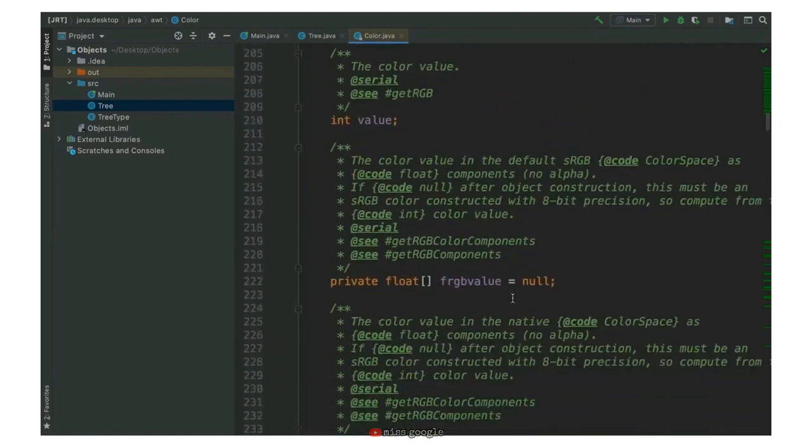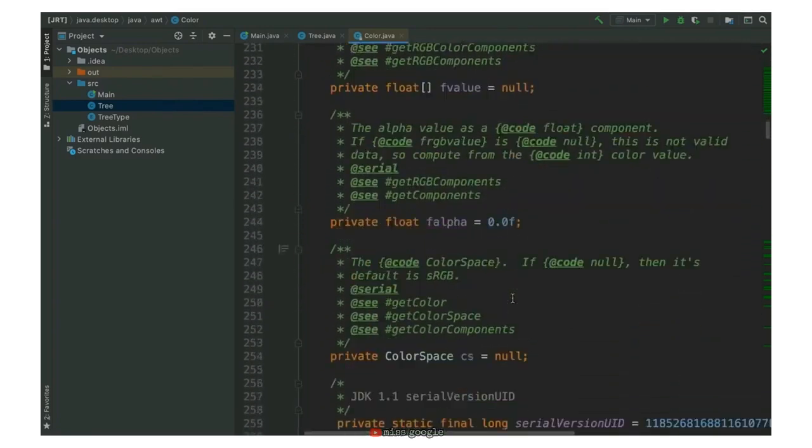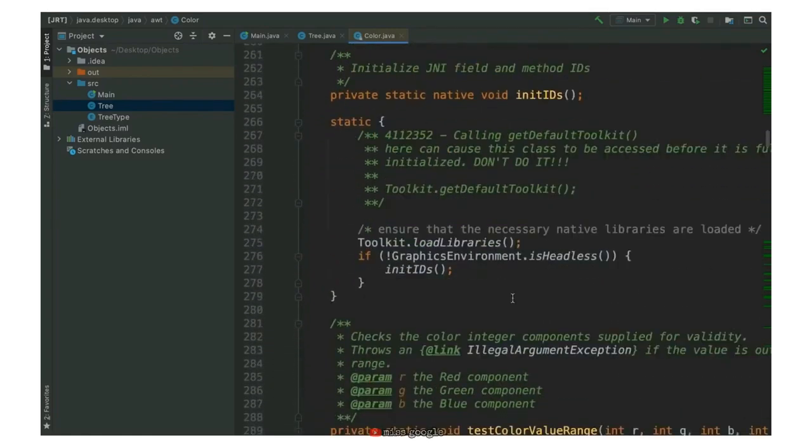In addition to the static attributes, the color class also has a few non-static attributes whose values vary depending on the instance. These attributes have to do with representing a given color value, and most of them have been given defaults that can be overwritten using the constructor or another behavior from the class. Each of these attributes have a fairly verbose comment that gives more details on what the attribute represents. If these interest you, I encourage you to take some time to read through these comments and get a better understanding of the color class.